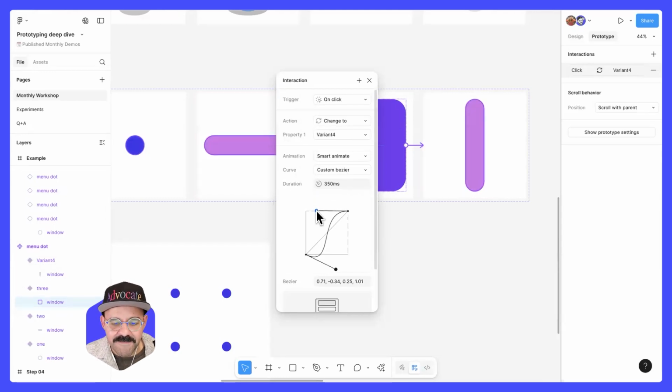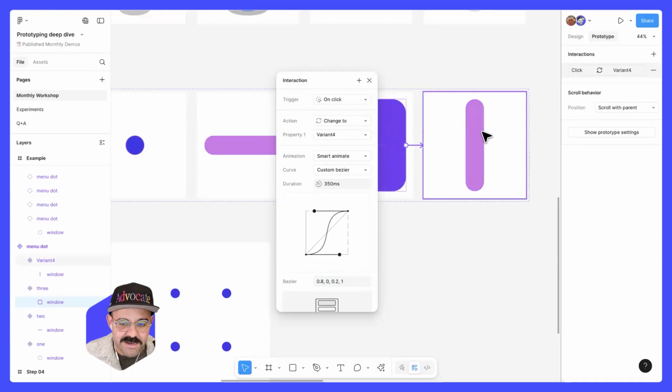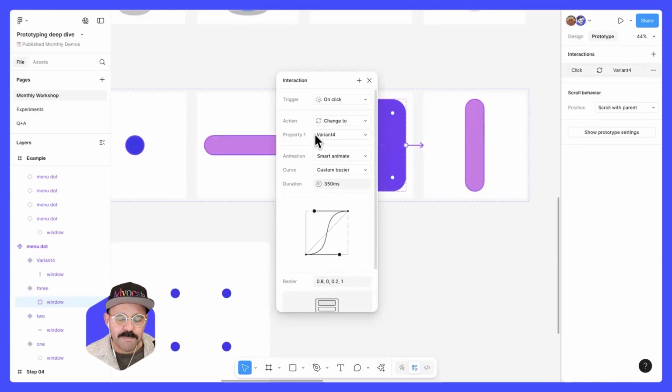Let's just kind of simplify our interaction a little bit, right? Let's just use like an ease in, ease out. If you want to type in manual variables, I'm going to say 0.8, comma 0, comma 0.2, comma 1, right? That's what I call the Miggy ease right there. That's my favorite type of ease in out. So it's going to transition. So on click, it's going to transition to this frame. We're sequencing again, but now we're sequencing inside of this encapsulated component. We're going to animate that back out.